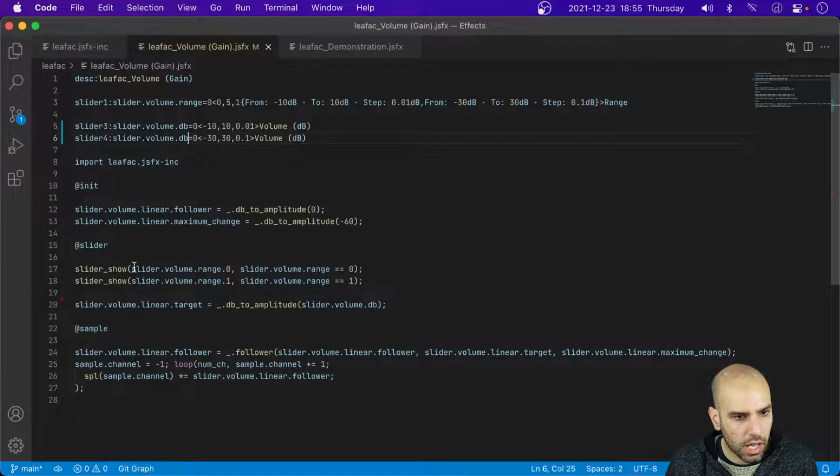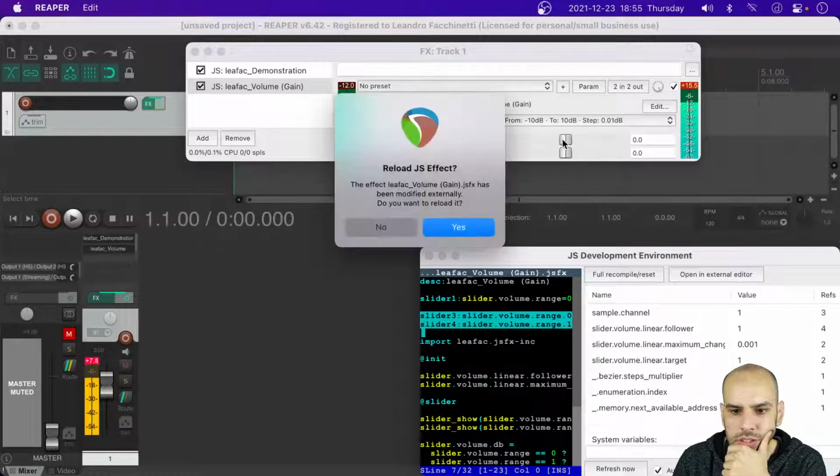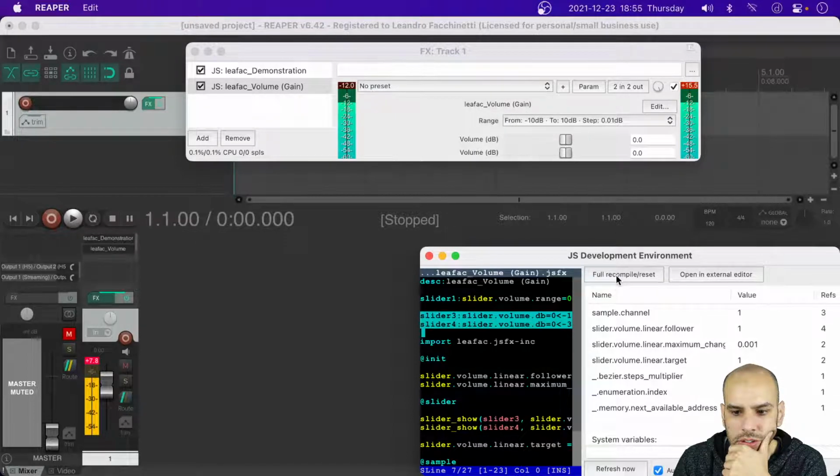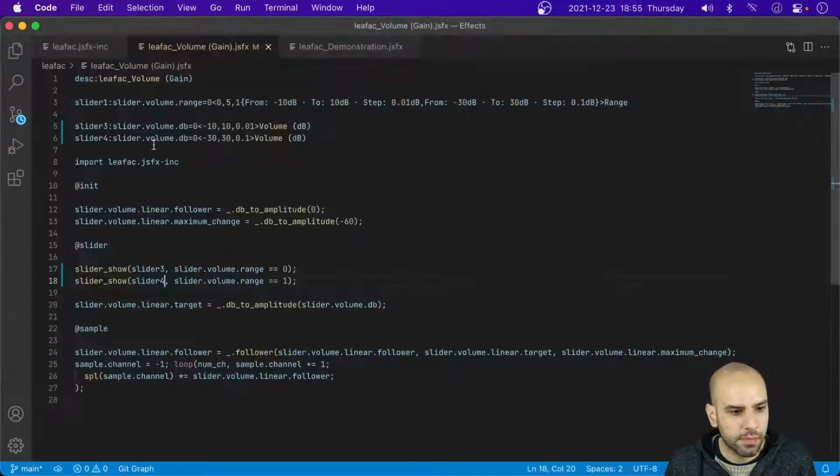And naturally, but then I don't have control over which slider is changing. I don't have a way to show or hide the different sliders, do I? Because they have the same name. Let's see if this works. No. The sliders are linked, but they don't show and hide. And I believe this is because I named the slider. So once you name the slider, you don't have access, at least from the perspective of slider show, to the name like this.